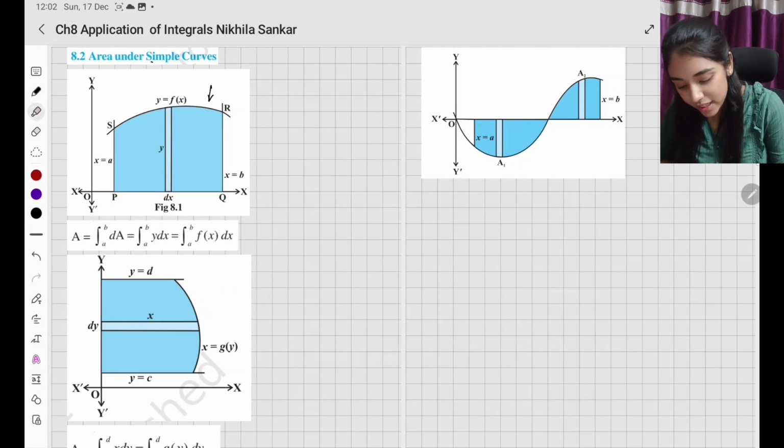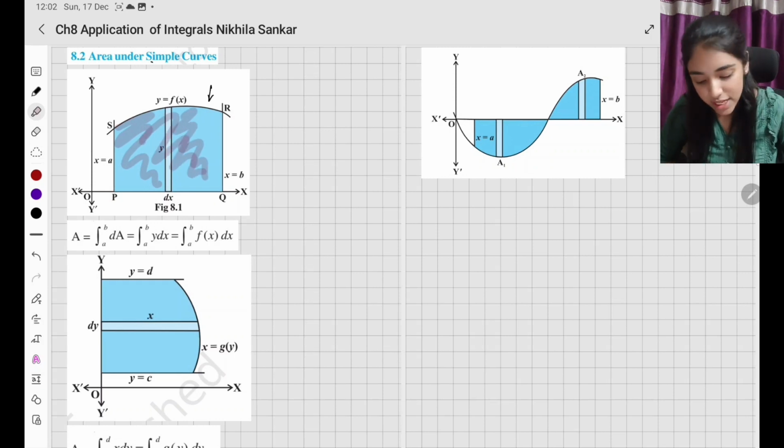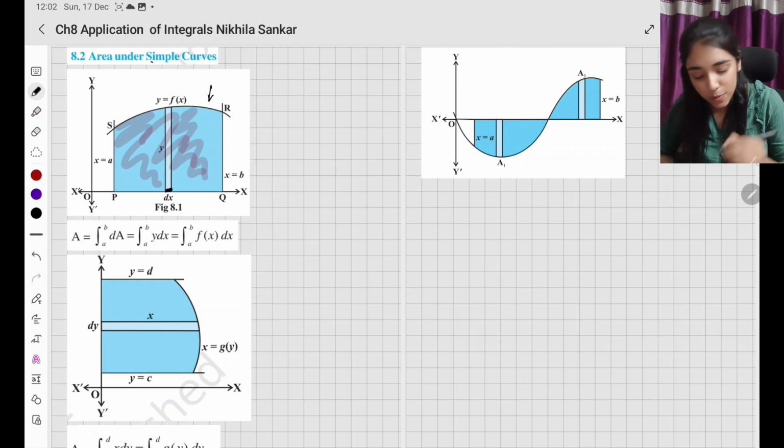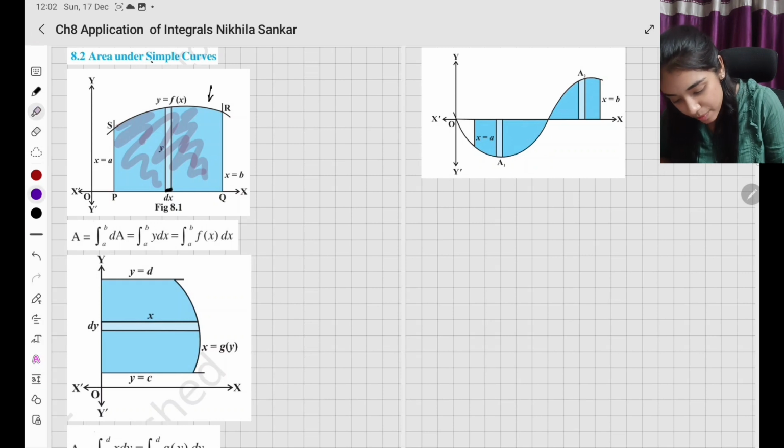I have to find the area of this shaded region. இந்த இடத்துல ஷேட் ஆயிருக்குல்ல, so I have to find the area of this shaded region. So இதை நான் எப்படி கண்டுபிடிக்க போறேன்? I'm going to take a small piece. இந்த இடத்துல dx ன்னு இருக்கா, so I'm going to take a small strip. So this is the strip basically. Now the one that I'm shading right now, this is going to be the strip.